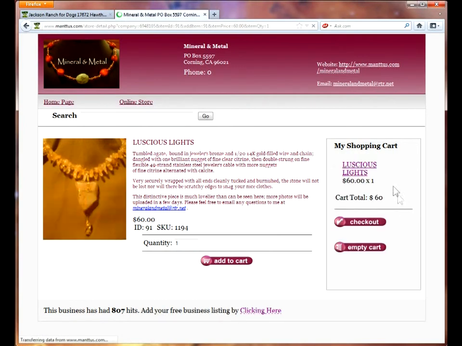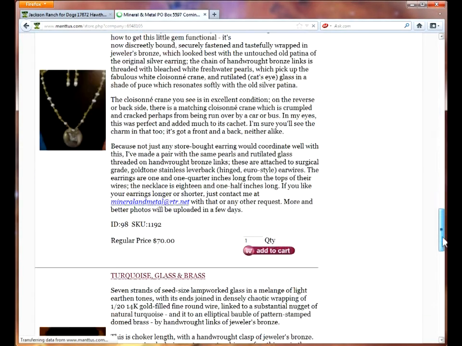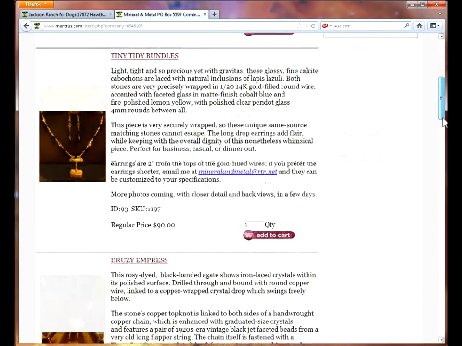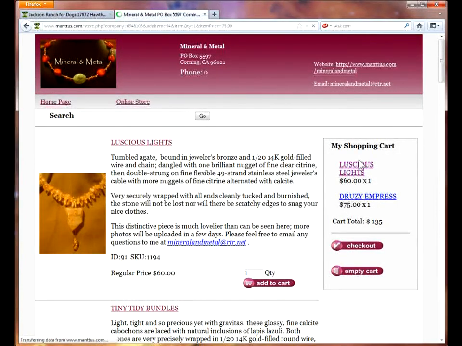And if they do that, it'll put it over here in their shopping cart. Your customers can even go through and purchase right from the main page of your shopping cart. And as they do that, it adds it to the shopping cart here on the side.